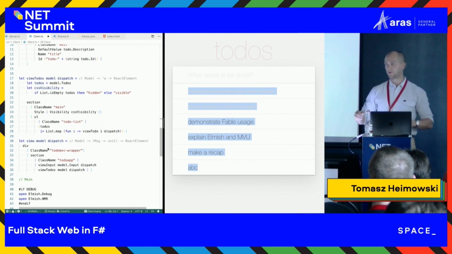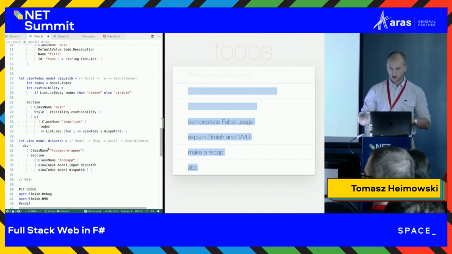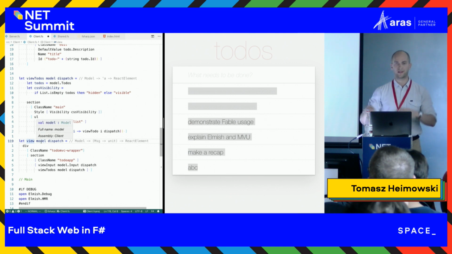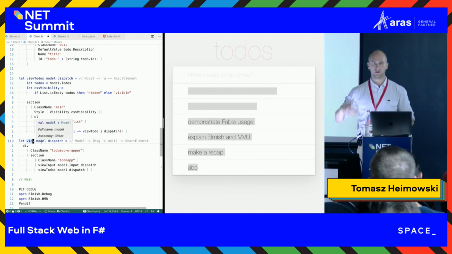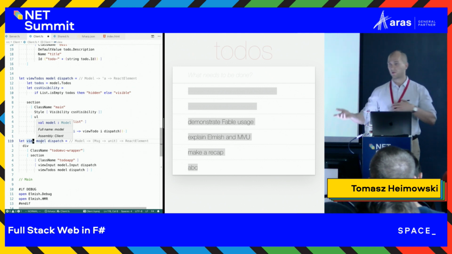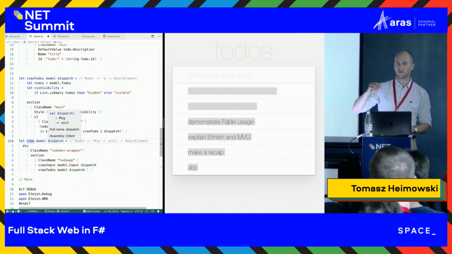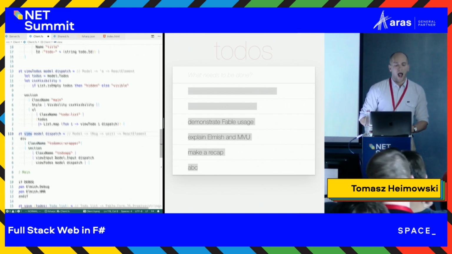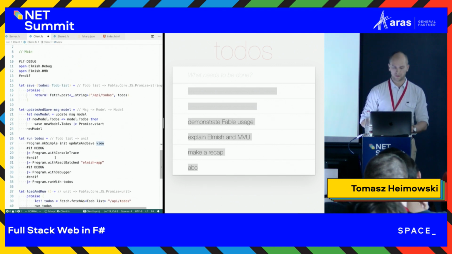And finally, we've got a wrapper function called view, which wraps all the other functions and calls them with the current model. So as you can see, for the view function, I'm passing the current model, and I can easily render what's within the model. So all the to-dos, whether they're completed or not, etc. And I also got a dispatch function passed to the view, which I'll explain in a little bit. And the rest of the code is what we've already explored, just running the application.